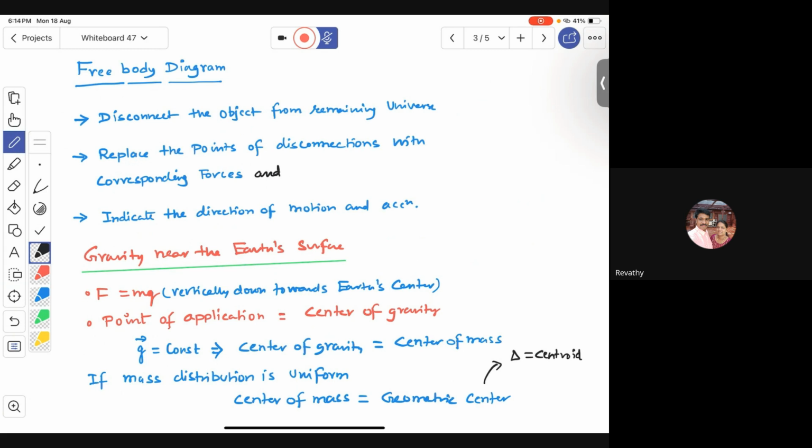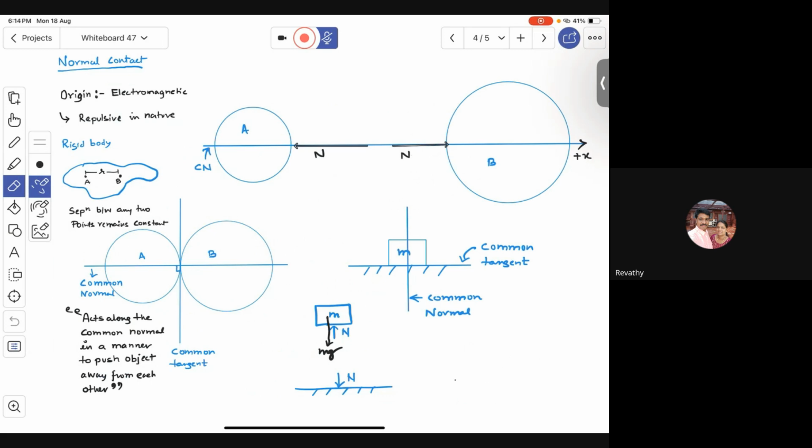I'll write one more point as well: and other forces, whatever might be acting. By other forces I mean the forces that don't require contact, which are field forces, no? Because if I ask you, who is really applying this mg? Earth, no? Correct. Even though it was gravity, even if it was not in contact with the ground, it doesn't matter. The pull of gravity will be the same.